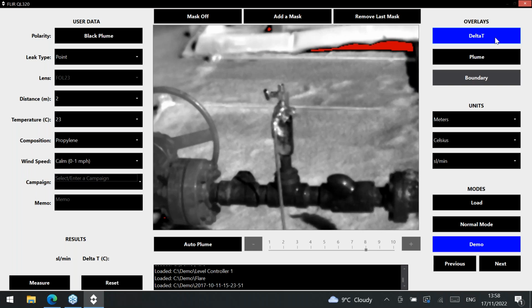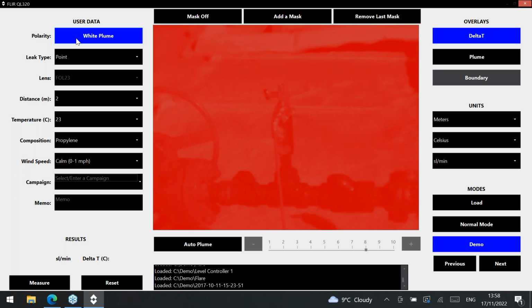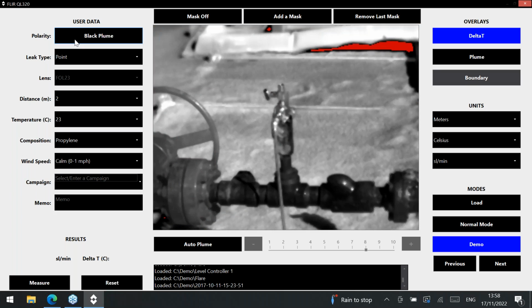To show an example, I'm going to change the plume to a white plume and everything is red, because now it thinks it's a different plume and that there is insufficient delta T between the whole scene and the plume itself. Now we put it back onto a black plume, as you can clearly see it is.